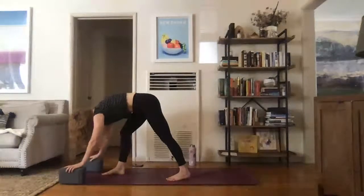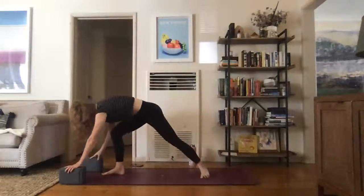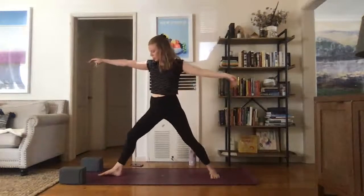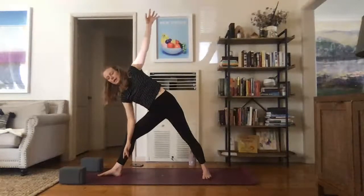Coming into warrior 2, widen your stance. Inhale, open up. Triangle pose, straighten your front leg. Shift your hips back. Reach your right hand forward when you can no longer reach. Right hand down, left hand high.